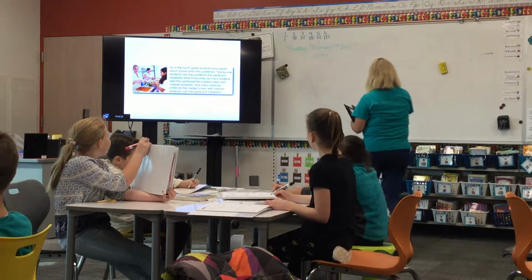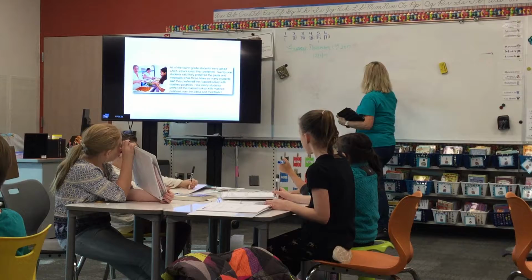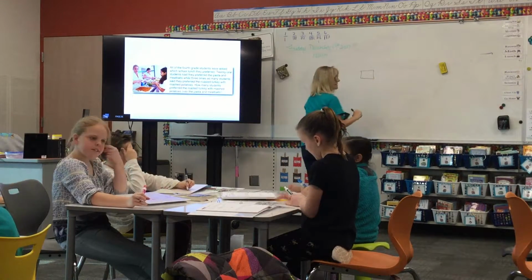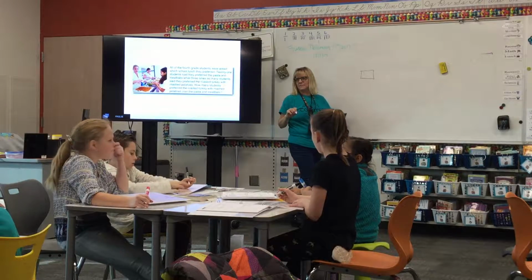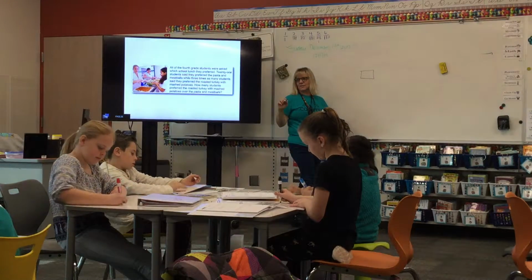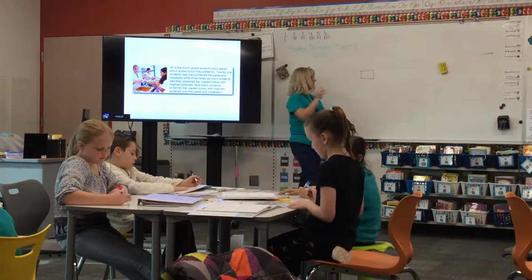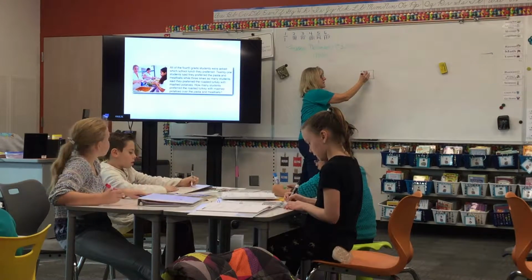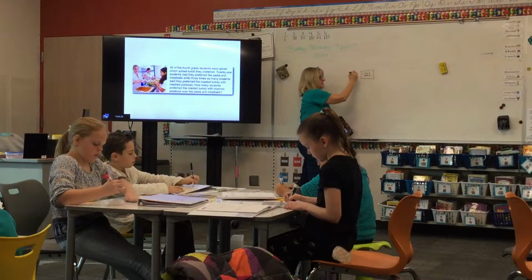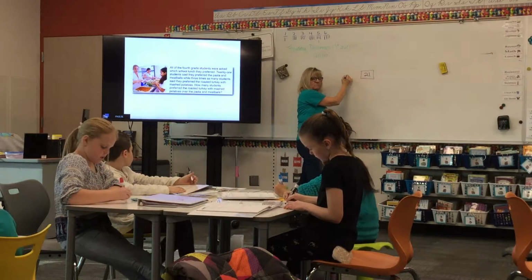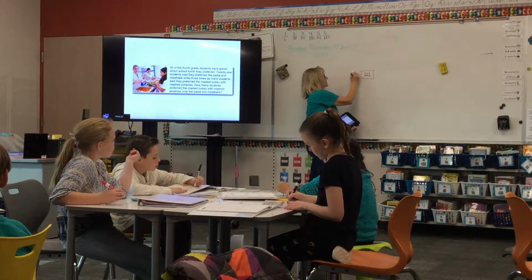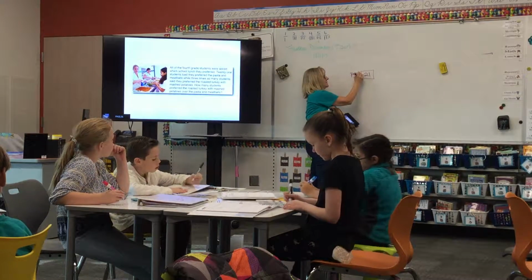So let's think about it. I'm gonna draw a bar model, because sometimes it's a really good idea, especially if you don't really understand the problem. So this is what I know. I know that I have 21 students, and what do they like? They like pasta and meatballs. Okay, I'm just gonna put pasta.